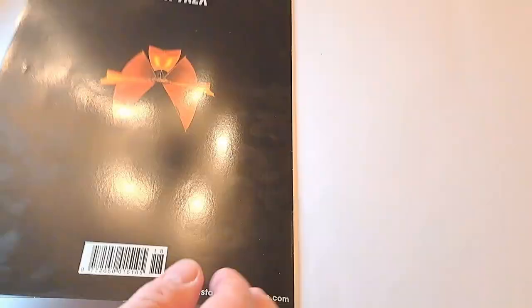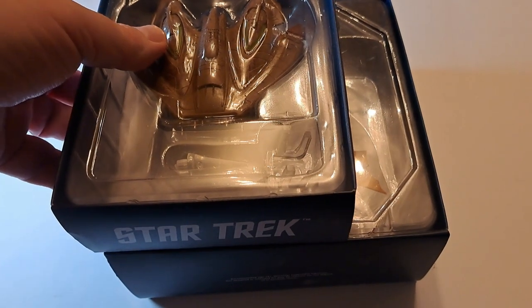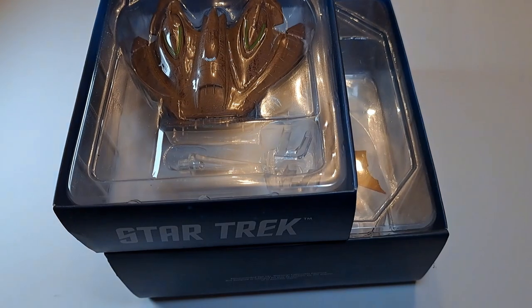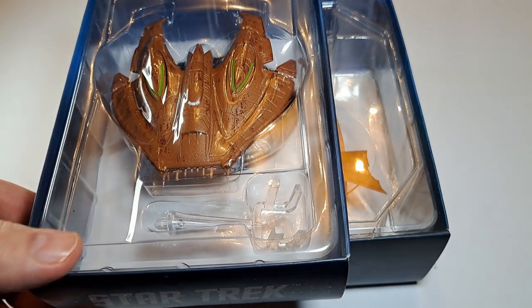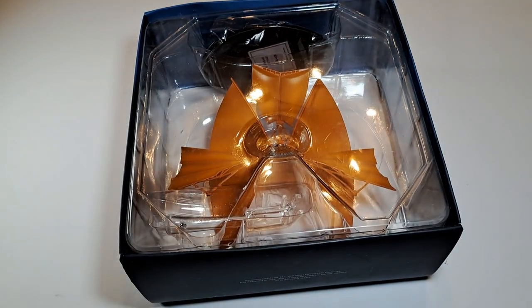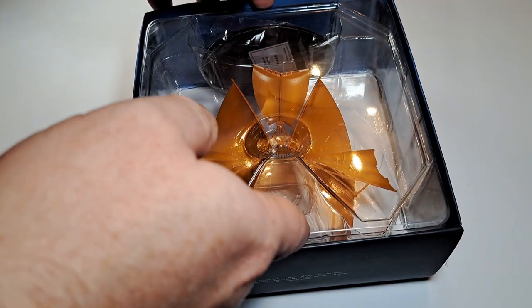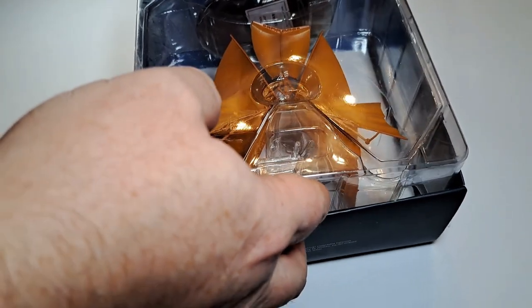It's not a massively mainline ship but I thought it'd be interesting to have a look at it. Let me briefly borrow a Nors'kin fighter — that's a standard box size there alongside this one. I've completely forgotten to turn one of my lights on — that's better. As you can see it's quite a big box for this because they've really gone to town on it and tried to include all the sails. I have watched another video which basically says 'beware, this is breakable,' but I'm going to try and get it set up because otherwise it's not much of an unboxing video.